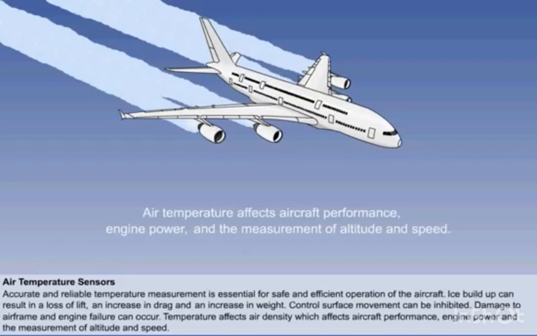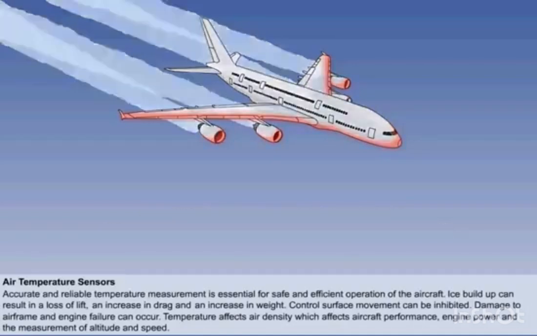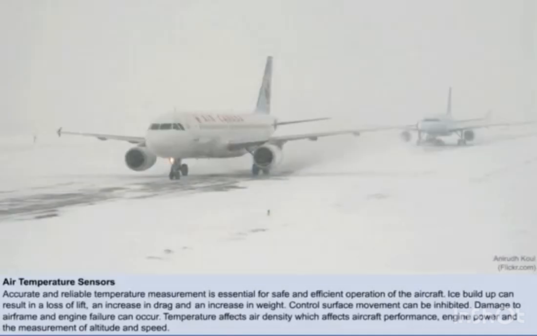Measuring the outside air temperature, however, is not as straightforward as might at first be thought, because the movement of the aircraft through the air will cause the air temperature to rise in the immediate vicinity of the aircraft as a result of friction, or kinetic heating, and air compression, or adiabatic heating. These terms are fully explained in the next lesson. This temperature will not be representative of the true outside air temperature. It is the true outside air temperature that we need to know.